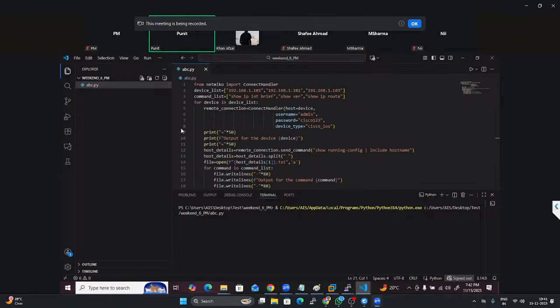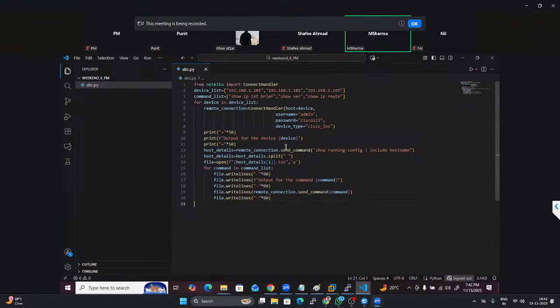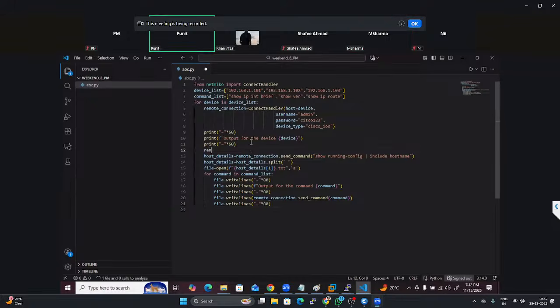Now we are inside the 6 p.m. folder. Here it should create the file. It's working on R1, taking some time. So what we can do is, the remote connection timeout override is there.